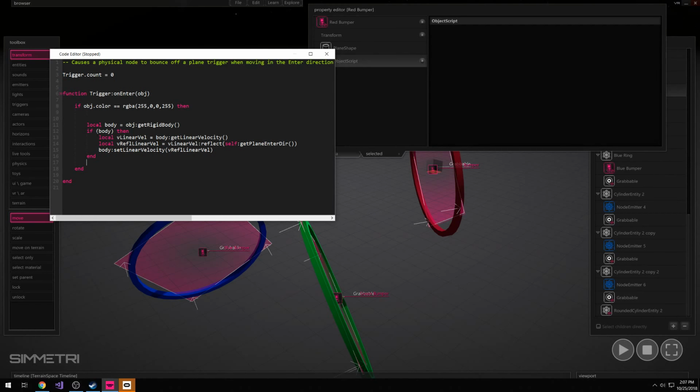Technically, if it does physically bounce it, we have to do it in here, because it's only testing if it has a rigid body. In this case, everything bouncing through it has a rigid body. So anywhere from this if to this end, but not here or here, basically from the function to end, it has to be between this and this. So let's write it in here.